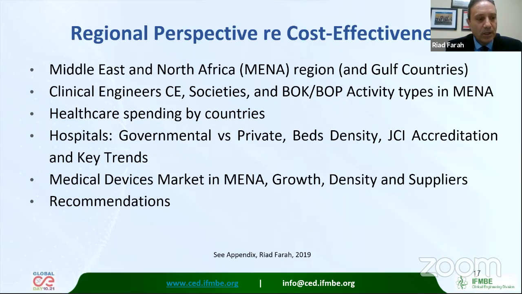It is good to mention that two countries, Saudi Arabia and UAE, have more than 74% of the healthcare market in the GCC. And that's why there is a big variation between one country to the other. It is worthwhile mentioning that the medical device market is expected to grow by 8% in the MENA region, which is much higher than any other market. And this is as per the Euromonitor.